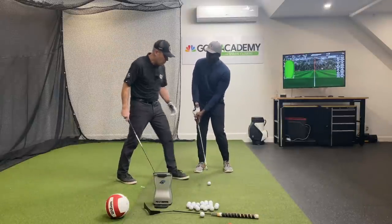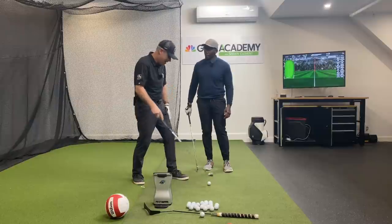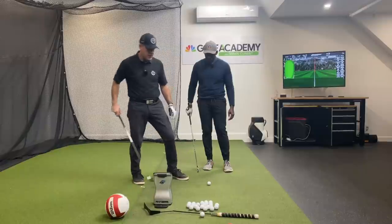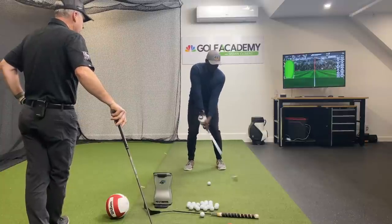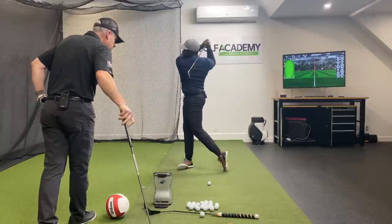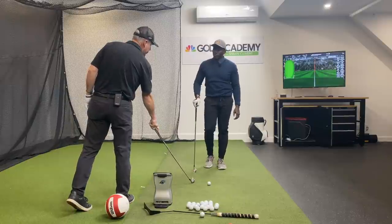With the golf ball and an iron, you're actually delivering through the opposite side of the equator — so it's more down and through. If you take a setup next to the ball like you're going to do a practice swing, the divot was right here — beautiful down here. So we catch the ball, then we catch the grass, then we catch the ground, and then we exit ground and grass over here.